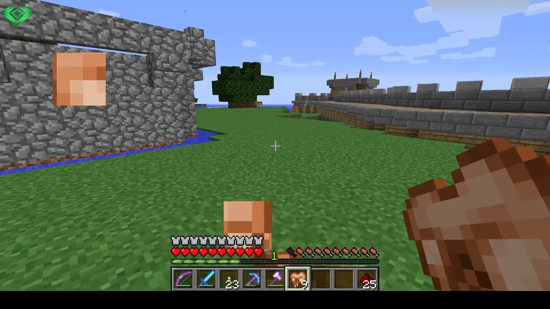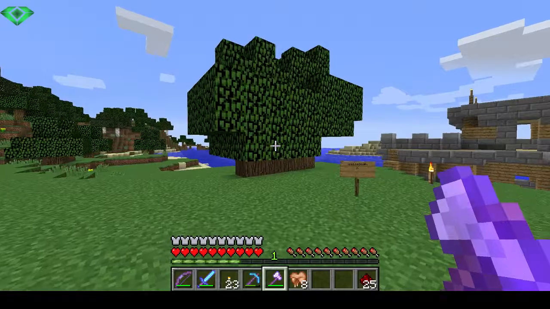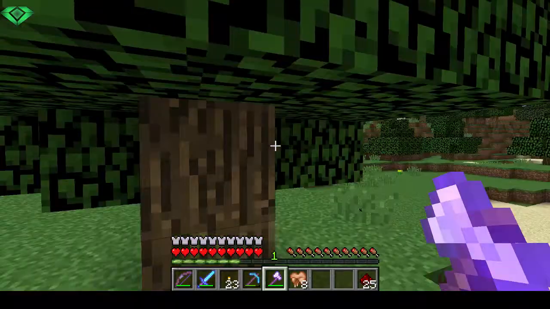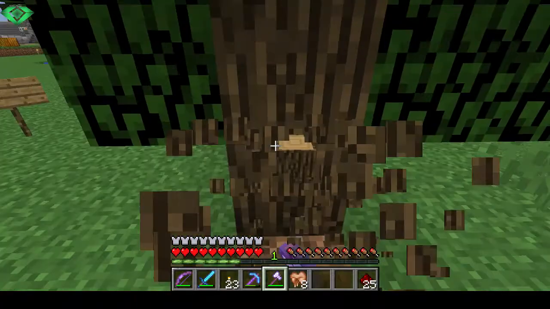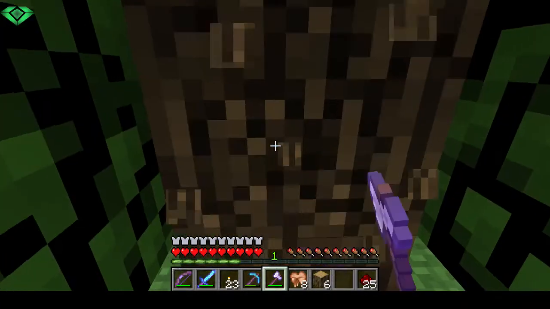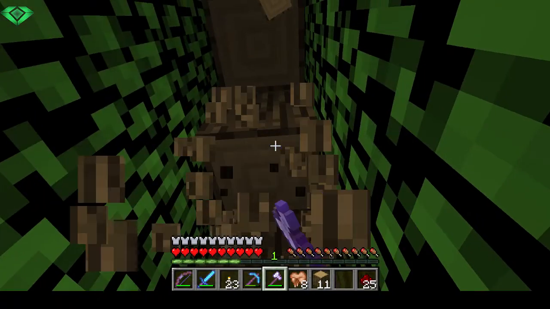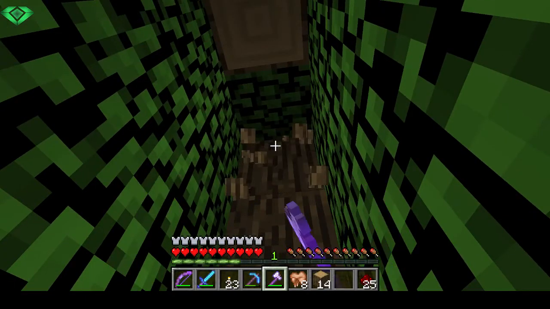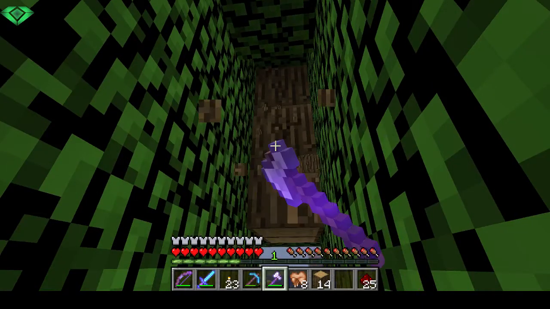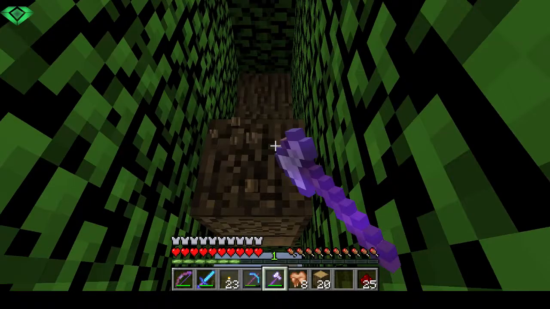Okay. That's another thing. I started a little tree farm over here. Actually, I just planted some saplings next to each other when I was cutting some trees there. Let's just mine it all. This is way easier than separate trees all over the place. And there is so much lag currently. Come on, give me the wood.